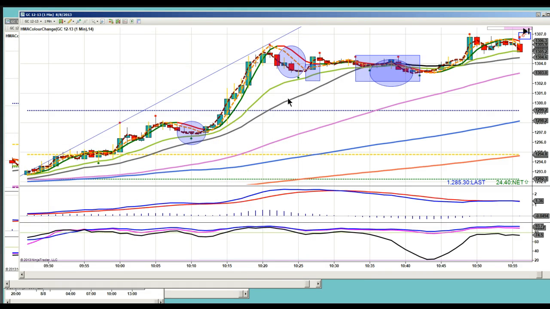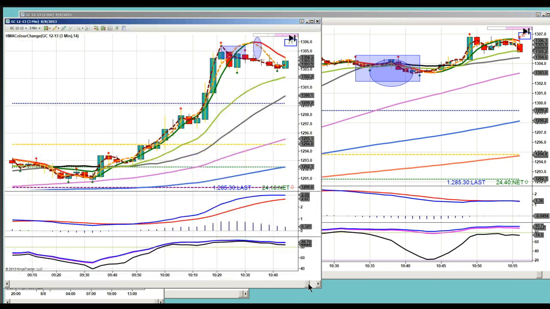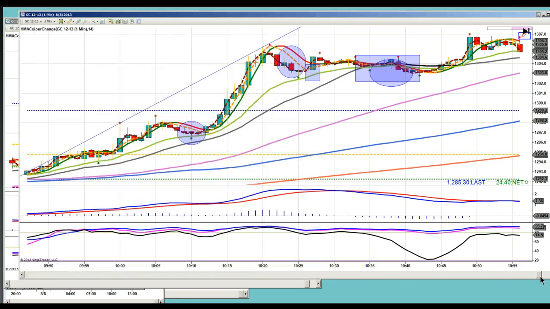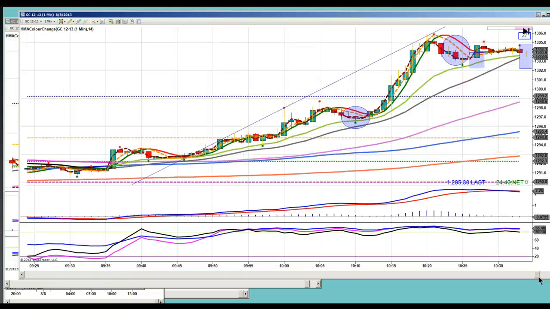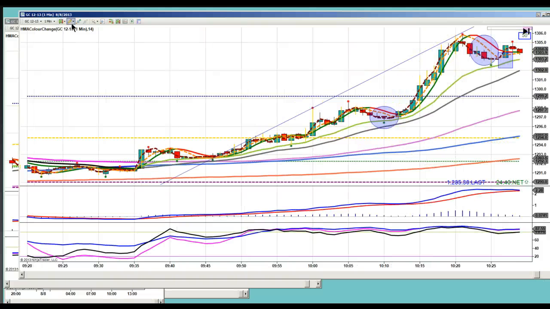Well, by the time the HMA catches up to the price on the 3-minute chart, the 1-minute would have already changed color. Well, actually, that's not always true. Sometimes it'll start a little earlier. That timing kind of varies. So I don't always wait for the 1-minute HMA to change color. I look for the sharp V and I look for the asterisk. But what I do look for is the candle going below the HMA. It must be south of the border. It must be coming below the HMA if I'm going short, or above the HMA if I'm going long.